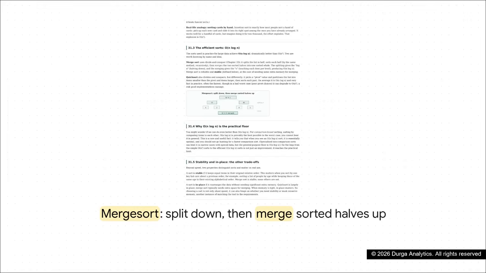Take a look at how this breaks down with the divide and conquer approach of merge sort. Instead of those nasty nested loops, merge sort takes the list and splits it entirely in half over and over again until you're just left with single elements. That splitting action gives you a logarithmic reduction, the log n part. Then it carefully merges those sorted halves back together into a whole. Touching each item per level during that merge gives you the n part. When you combine them, you achieve an optimal O(n log n) time complexity. It takes a massive, totally unmanageable problem and recursively slices it right down to size.